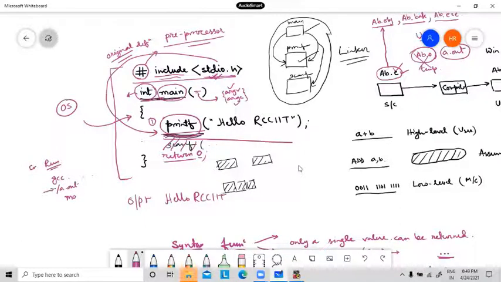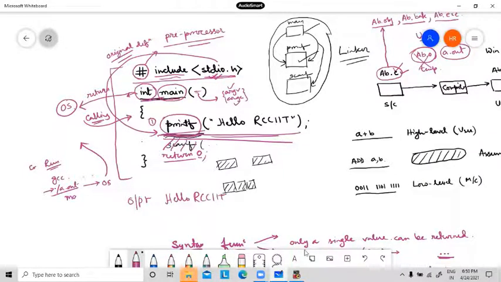So to whom are we giving this instruction? We are giving this instruction to the operating system. And the operating system, according to this instruction, calls the compiler. The operating system is calling the main function, and the main function is returning some integer value to the operating system to represent that it has successfully completed the job. And then inside the function there is a printf statement. You have to print it on the hardware.